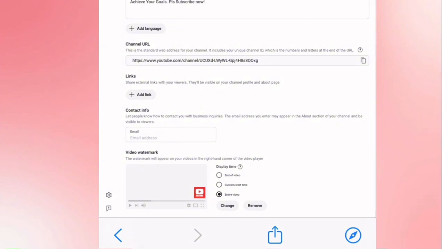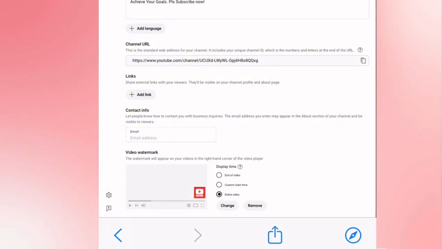If you want to design, you can use the Canva app. Just click on YouTube thumbnail, and from there you go ahead and design. You can also use your picture, your cover photo, or the same profile picture you're using on your YouTube already.